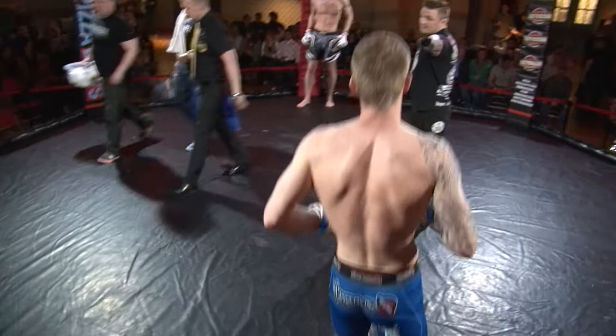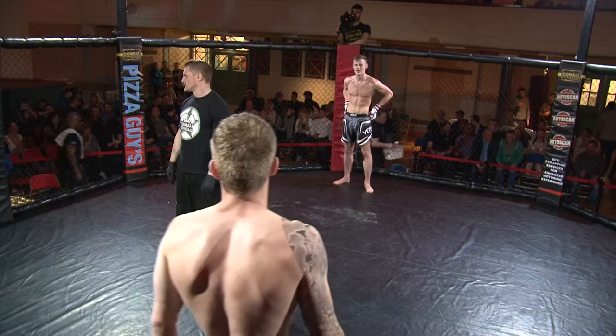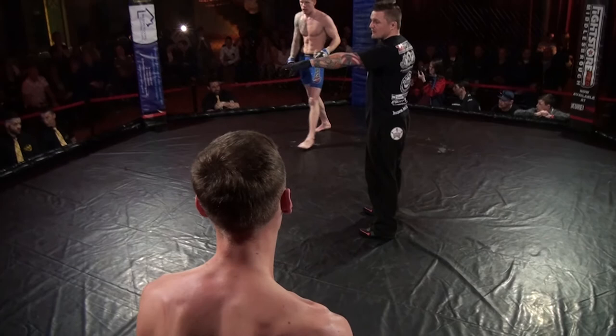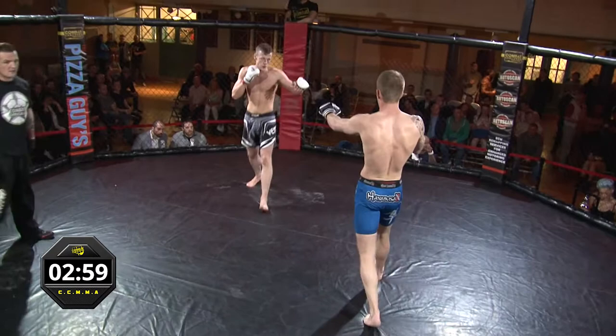I think, to see what adjustments might get made in the corners there during that mid-round break. Yeah, I think Kyle will probably want to keep his pressure on. I would imagine Adam will probably be told, don't let him have all his own way with movement, because he's certainly not having his own way with the striking. But I think he's maybe giving away a bit too much room in the cage. Agreed. So touch him up for round two. Go.